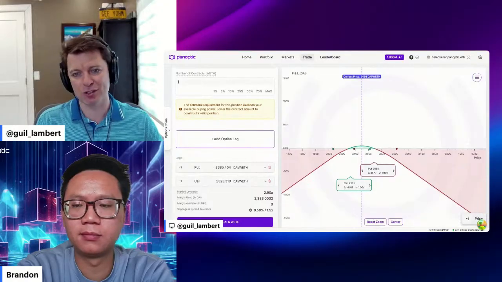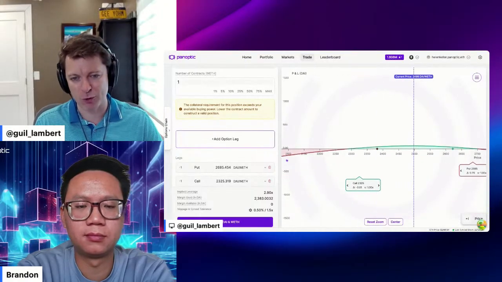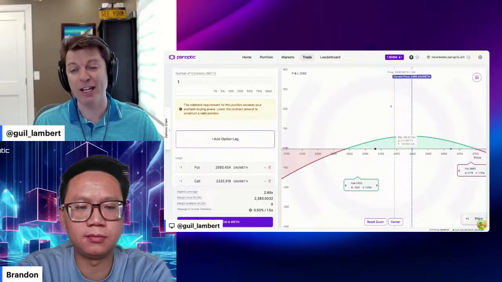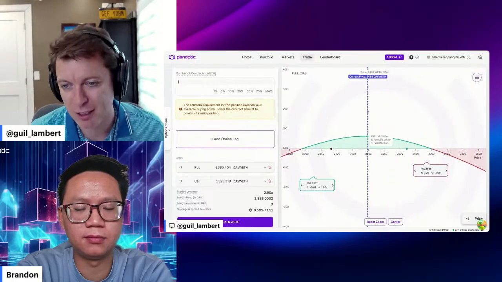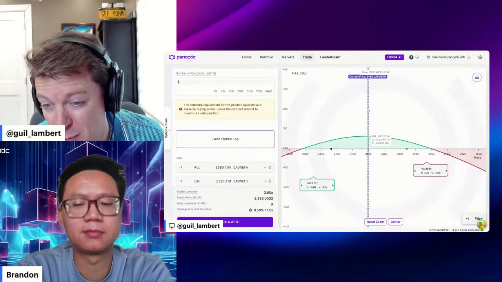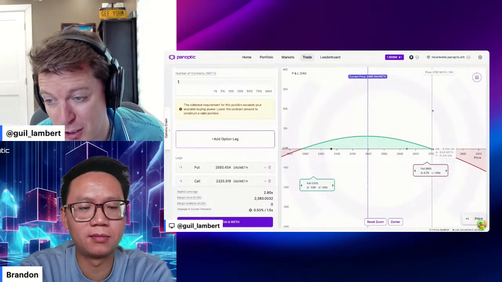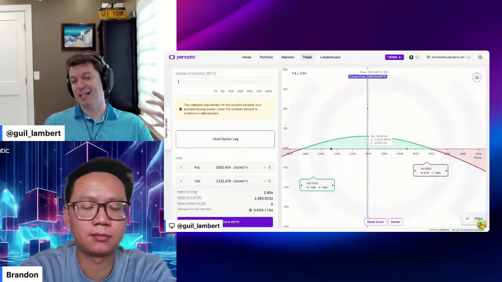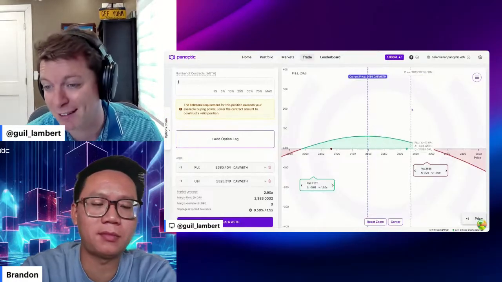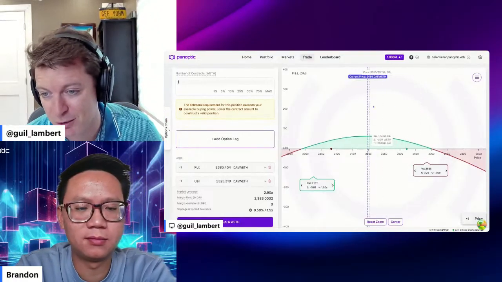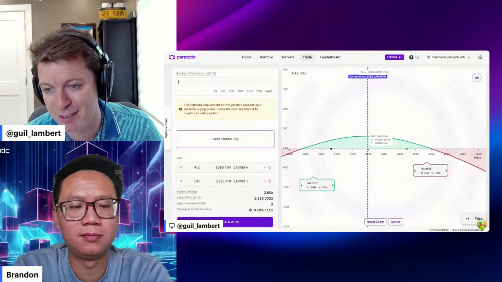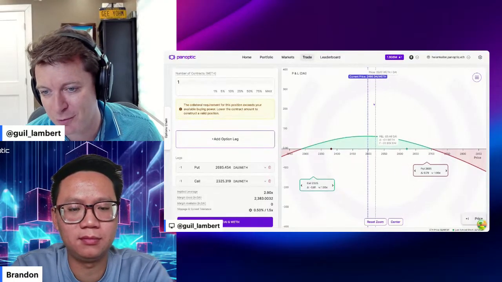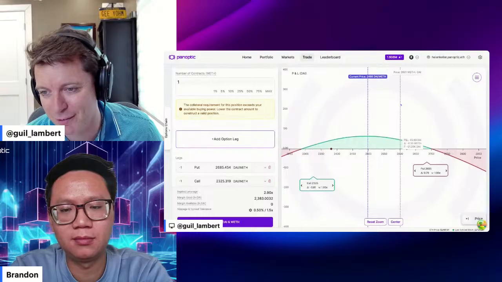And we can look at the slope. Before we were losing 80 cents for every dollar move. Now the delta is 0. If the price were to go $100 up or $100 down, we don't gain or lose $80, but we gain or lose something like $10.